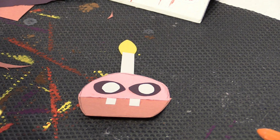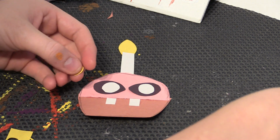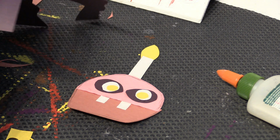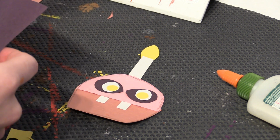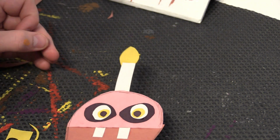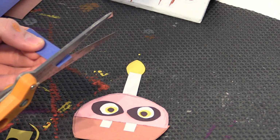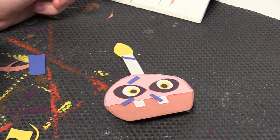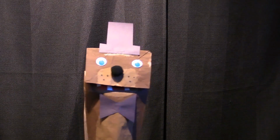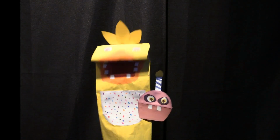Now we're gonna cut some eyes out on yellow construction paper. And we're gonna glue them right here. Actually, we'll need some tiny little dots. Actually, if you have a hole punch would be great for this. Here's our little cupcake. Oh, let's decorate the candle a little bit. Cut some very thin strips. Pineapple!